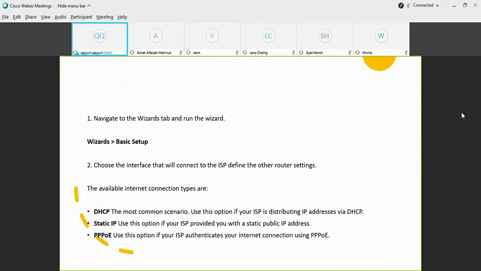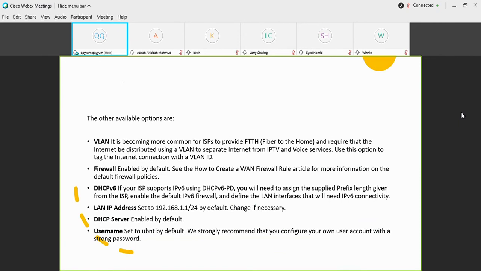Okay, so if you want to dial to TM Unifi or Maxis Fiber, you can use the PPPoE client. But I always suggest, if you have another router above the edge router, let that one do the dial-in, and you set the main router to bridge mode, so that the public IP will be passed to the edge router, so you don't need to do double NAT. Okay, so if you do it like that.